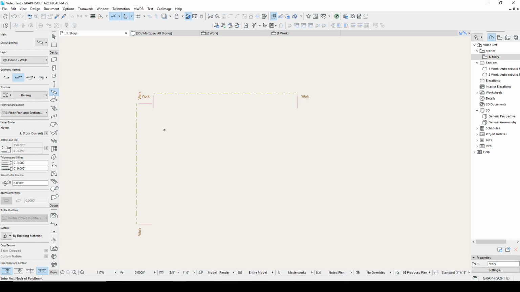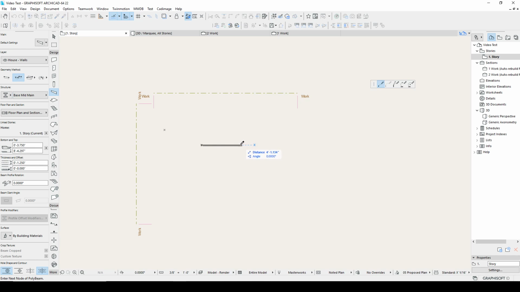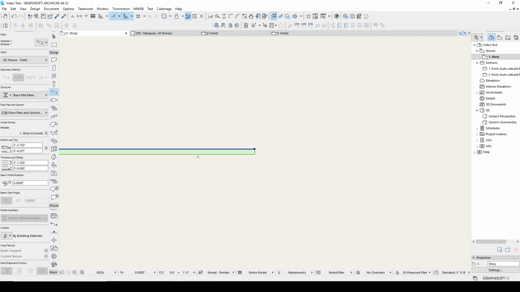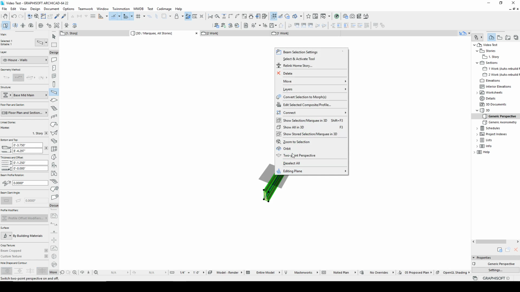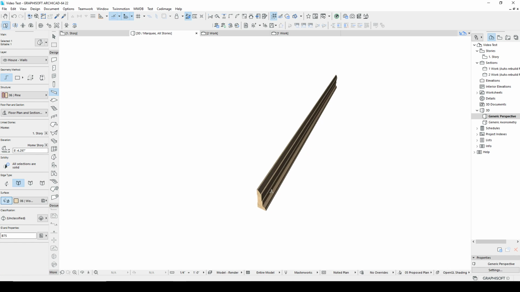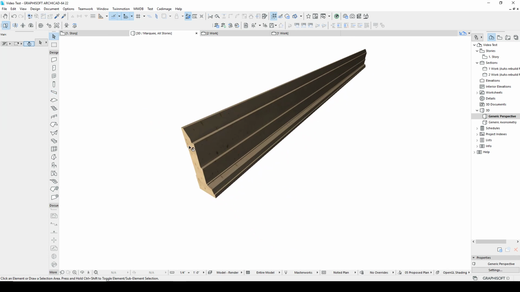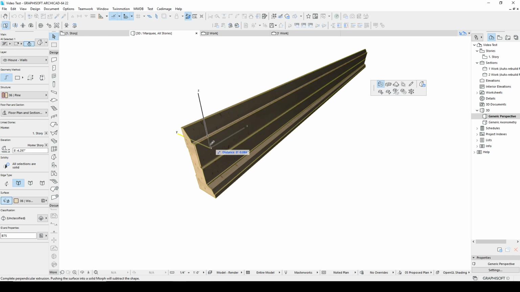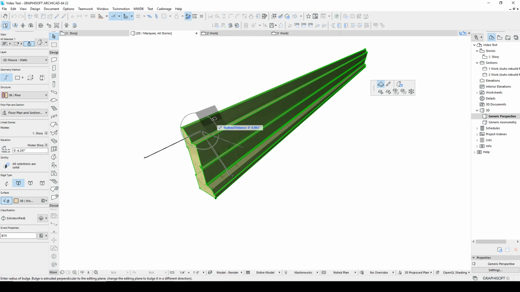One of them is that you can really take any object in Archicad. So I'm just going to use this beam as a complex profile just to make the point. I'm going to go to my marquee. Here it is. And an important way of working is to notice that you can convert this to a morph. And so that was a beam, and now it's a morph. And now I can have access to this in a very subtle way to start adjusting all of the surfaces just the way I want.